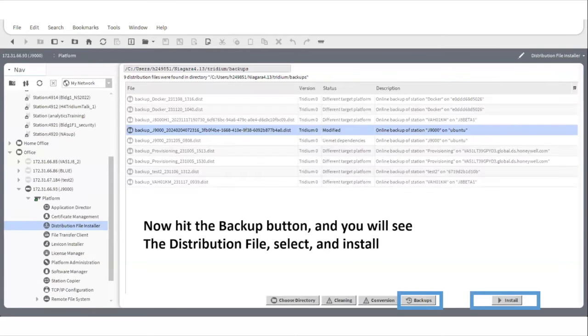From here now, it's just like restoring any backup, right? Hit the backup button. You'll see the dist file there, and now it is just a dist file, not an edist2 file, and you can click the install. So that's what the steps of recover kind of go through, and that was a little bit of a speed run through, but to give you a view of each of the looks.